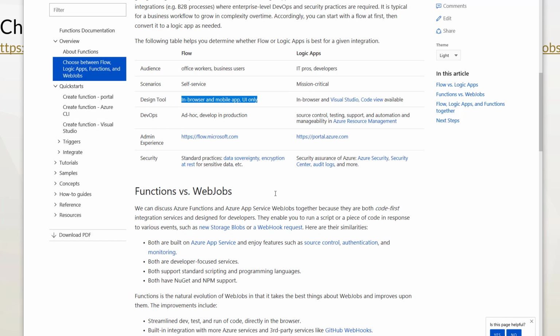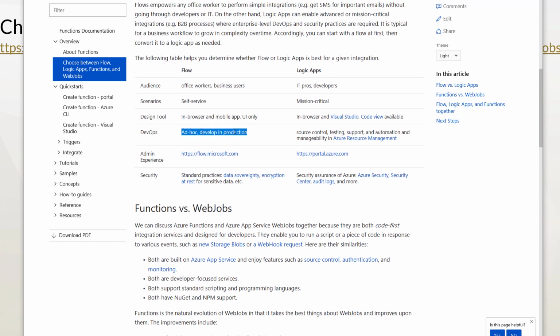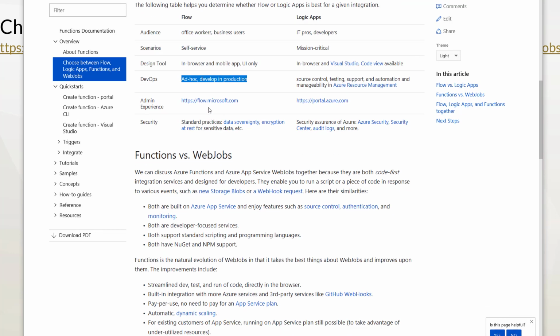Within Flow, you are typically developing in production, although you do have the ability to use different environments, where you could have, say, a UAT or test environment, and then a prod environment, if you wanted to test things out before you actually light it up. For example, if you're starting to create data in systems of record like Salesforce or Dynamics CRM, you probably want to do some level of testing before you roll that out, but it may not be at the same level of rigor that your enterprise application integration interfaces would require. When you administrate it, there's flow.microsoft.com versus the Azure portal.